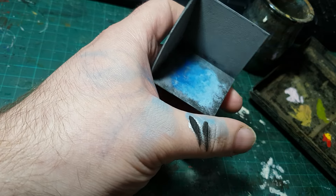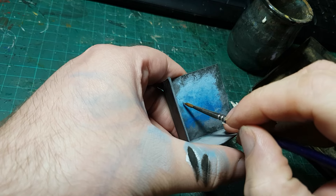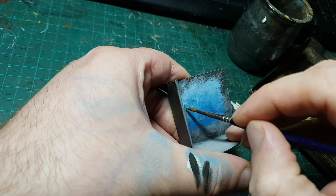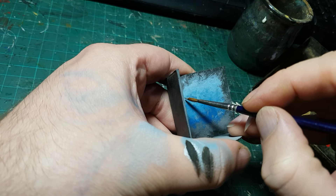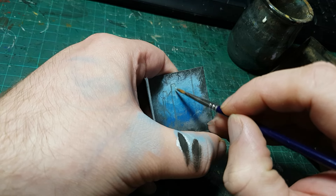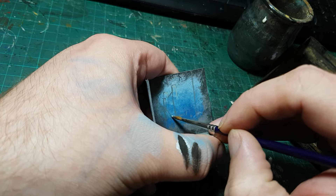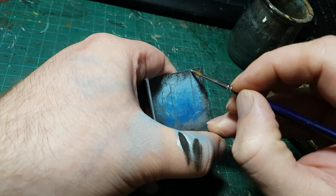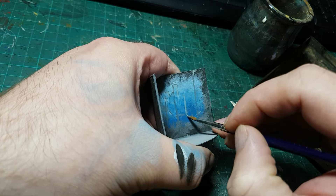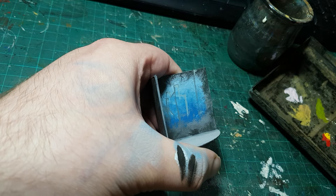That gives me the overall colour tone, and I felt it was pretty much what I wanted, so I need to add some detail. Using the paints already on my wet palette, I just lined in some building outlines — vertical lines joined at the top, with the odd diagonal here or there to add that future science fiction feel. I used some black and some grey, and went over it again and again, especially around the corners with the blue-grey. I felt like the buildings would be darker than the backdrop at this stage. I was really feeling that foggy nighttime kind of scene — or smog, I guess, as this is a cyberpunk city.